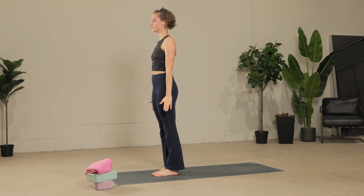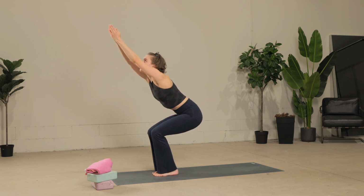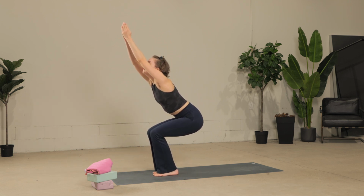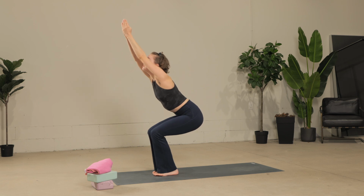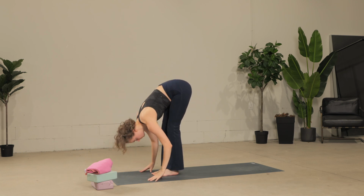Exhale, hands by your side. Inhale, coming to a chair. Engage your core, sit lower. Make sure you can see your toes in front of your knees. Don't bring your knees too far forward. And come lower, lower. And now exhale, forward fold.